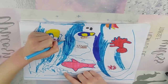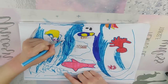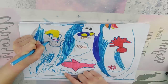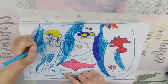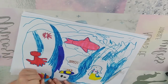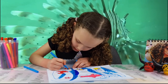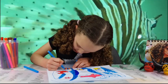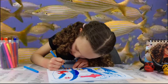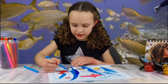Going to colour in the sea actually. And I am going to colour in the mermaid. And I am going to then probably say goodbye after that. Oh no, and maybe I might colour in the cave. But I'm not sure what colour it would be. Maybe a red cave? An orange cave, because it's a golden. It keeps golden treasures inside.